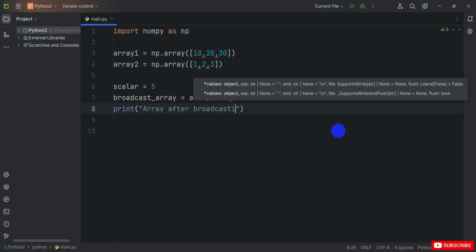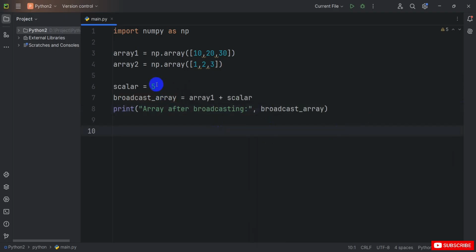Now I'm calling this broadcasting variable. That means I'm adding the scalar value 5 to each element of array 1, and the result is the array after broadcasting shown in the output.